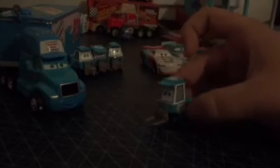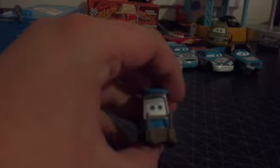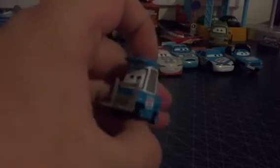Let's do the tall one first. Here's the tall, thin Bumper Save pity. I have to say, his look is kind of determined, I think, or anger. He has a lot of anger, I think. And he's the same model as a Stacy forklift. And this is, I guess, my least favorite Bumper Save pity, I think.